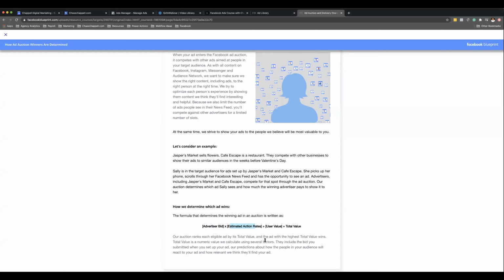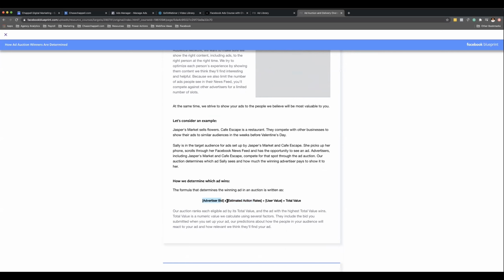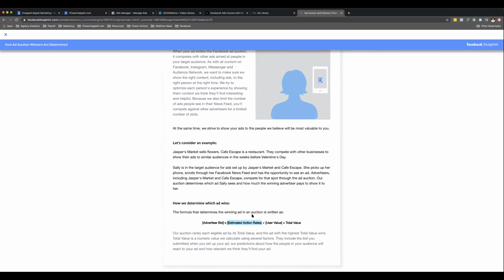That's putting it in simple terms: if you get this number to go up and this number to go up, then obviously your ad auction rate is going to explode in terms of you being able to win a lot more ads. Essentially it's advertiser bid times the estimated action rate. That's the number of individuals that'll potentially buy your item, which is why it's important to have a large audience size and stack once you have proven. And then the advertiser bid, which is good because you need to make sure you have a good enough bid to be able to win.